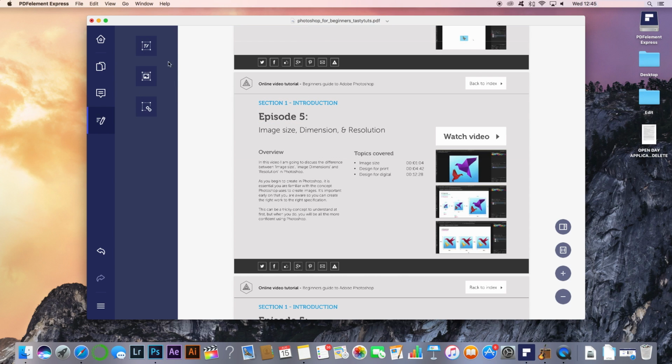You can also come in again, click on the Edit Text tool, and you can select all of this, and let's say you don't want this word here, you can just delete that word, and you're good to go. And you just select tick, and you're done. Obviously you shouldn't have a comma there, but you can see how useful it is. Now, this edit link mode is quite good.